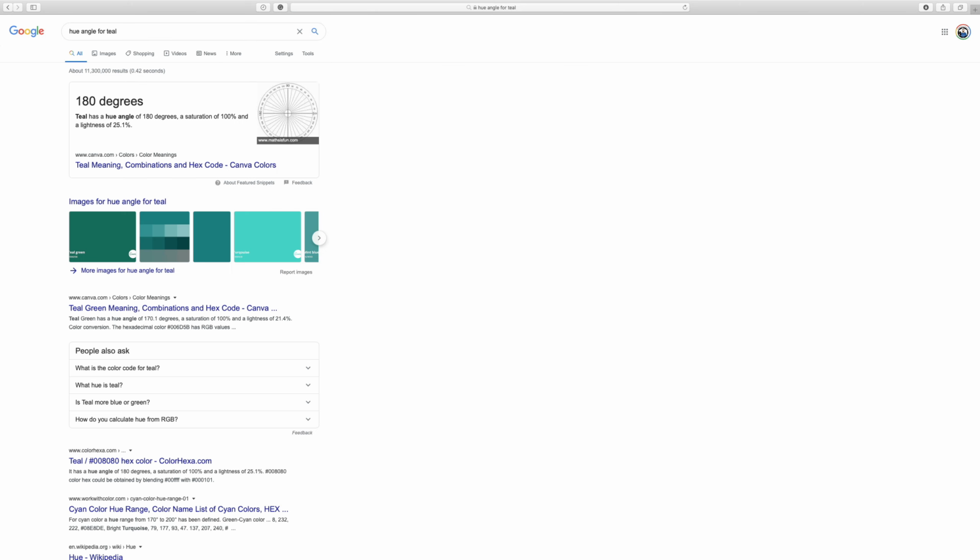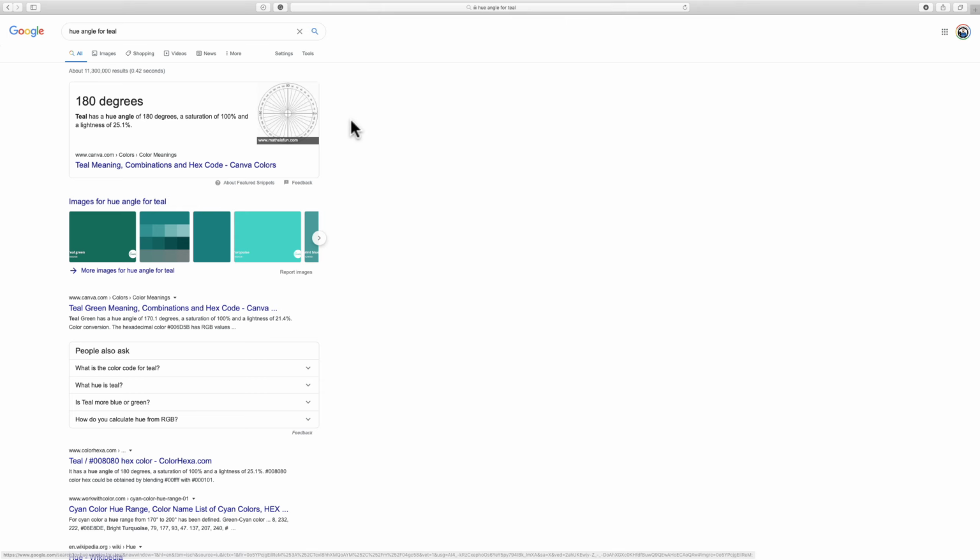And make a note of that. So we have 18.6 and 180. Those are the two hue angles that we're going to work with. And by the way, just remember this little technique to find these hue angles, because you may want to use split toning to color grade a photo in a different manner, and you want to know the exact hue angle of yellow or something like that. You'll be able to find it very easily here.